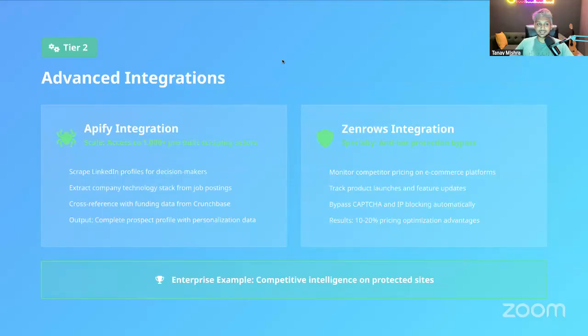The next one is tier two, which is advanced integrations. Here's where we have tools like Apify and Zenrows. What these tools are doing is they're hosting on powerful servers, and they're specializing in technology stacks that already have really valuable data.